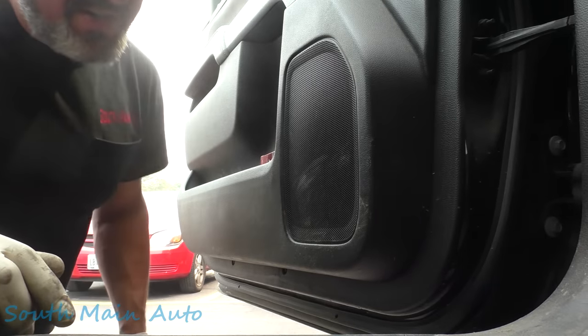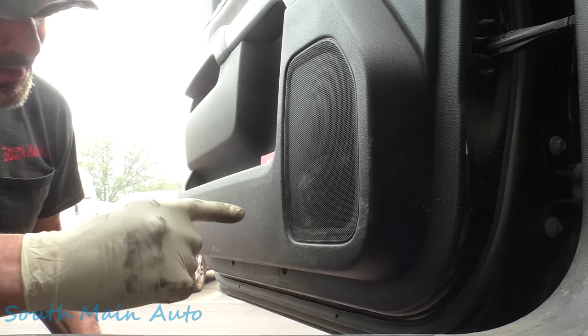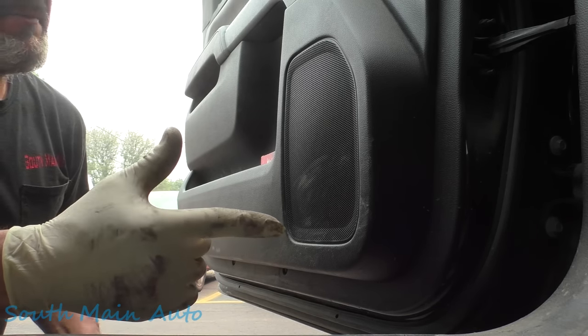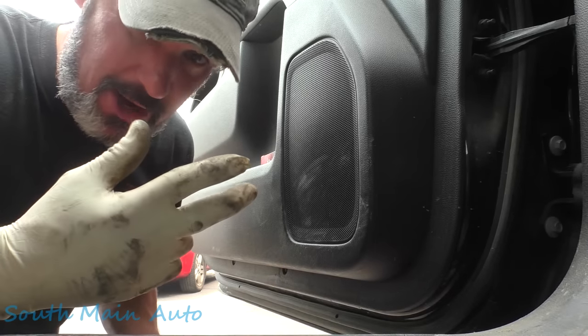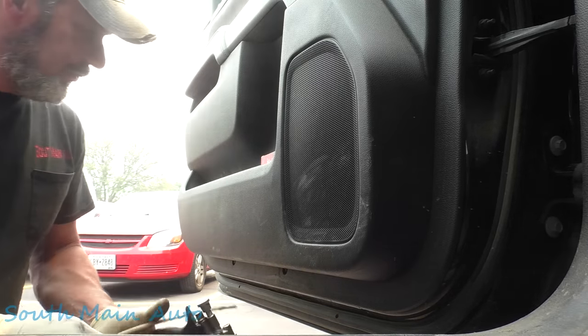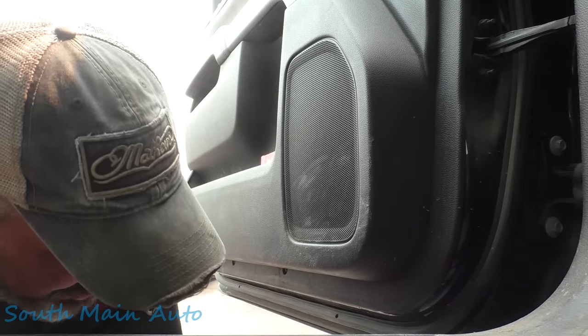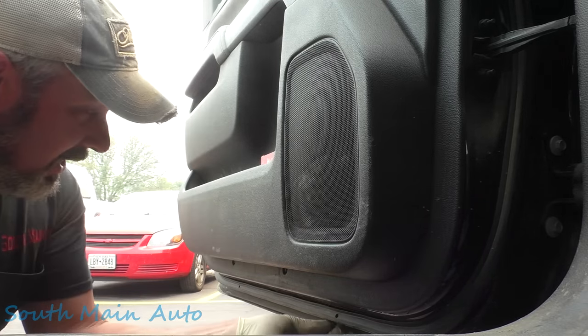So what I like to do on these Chevys, or most trucks anyways, not a big advocate of drilling holes. A, I don't like drilling holes. B, I'm not always 100% sure where to drill them. And C, I don't want to drill through something I shouldn't. So what I find is typically there's drain holes. There's always drain holes in the doors.